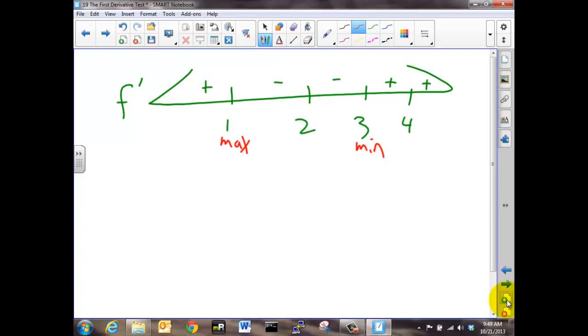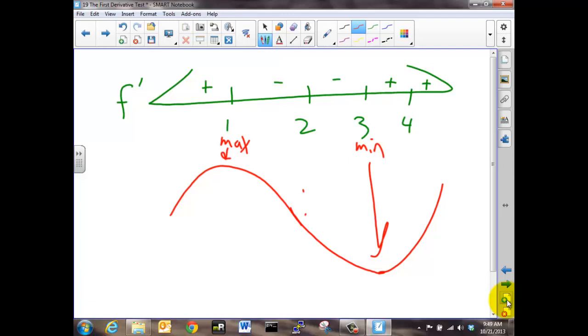You think you do? Almost, but the derivative could be 0 here and here. Okay. Here's what Jacob drew up here. So this would be our max. Well, actually, he didn't draw it quite like that. He drew it more like this, and this would be our min, right here. But now, at this point here and at this point here, the derivative's got to be 0 because our algebra says it's 0. So what does the function look like at these 2 points? It's going to look like this.